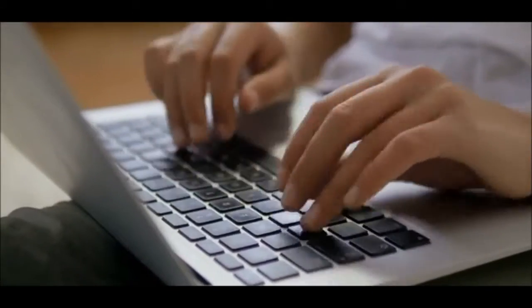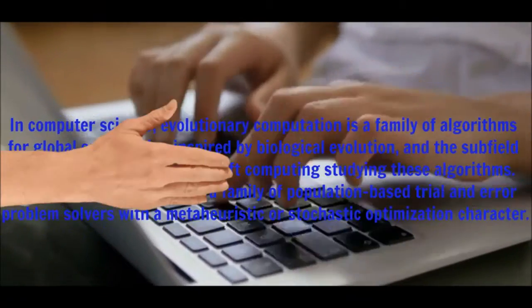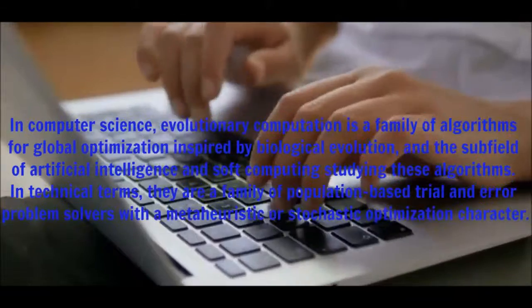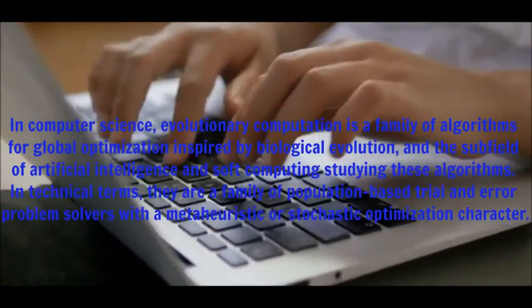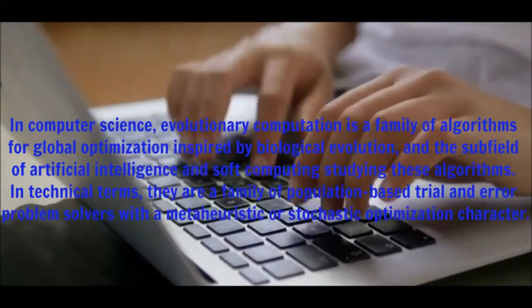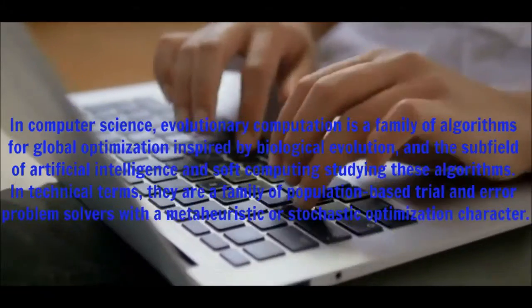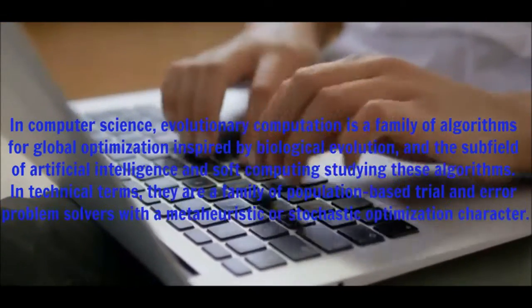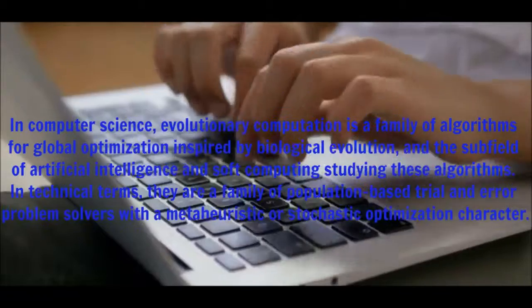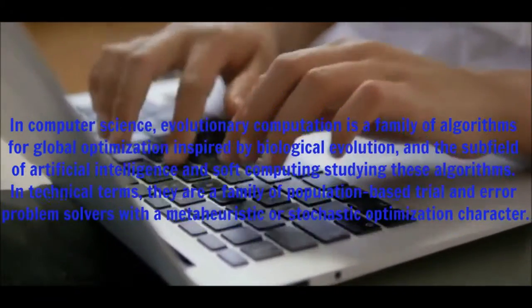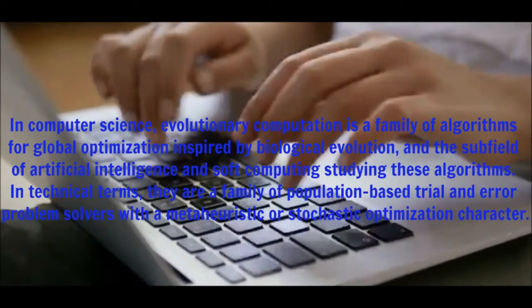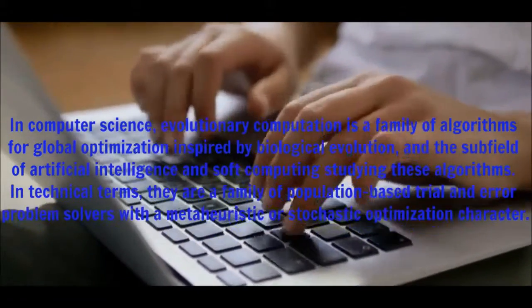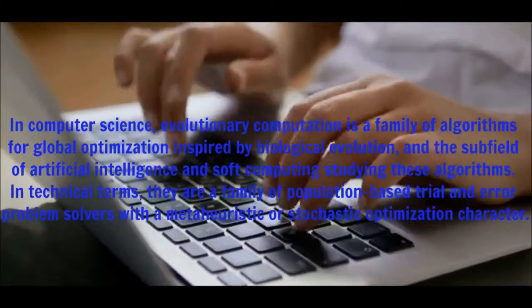In computer science, evolutionary computation is a family of algorithms for global optimization inspired by biological evolution, and the subfield of artificial intelligence and soft computing studying these algorithms. In technical terms, they are a family of population-based trial and error problem solvers with a metaheuristic or stochastic optimization character.